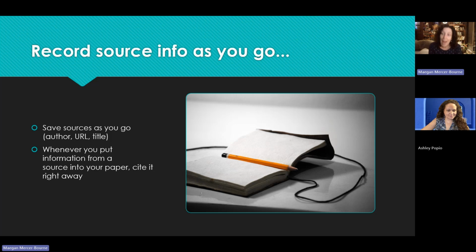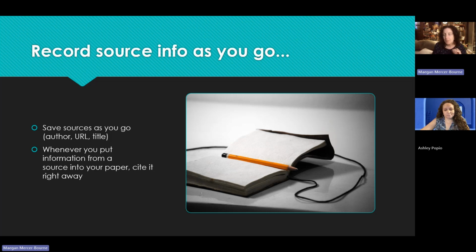So some strategies that make citation easier. One, make sure that you save source information as you go. I cannot say how many times students have come in and they cannot find a source that they used. So what I recommend is anytime you have a quote or a paraphrase, something you want to use, you put quotation marks around it right away, and make sure you put something there so that you know where it came from. You can just copy and paste the URL immediately after the quote. That way you'll know exactly what website it came from.